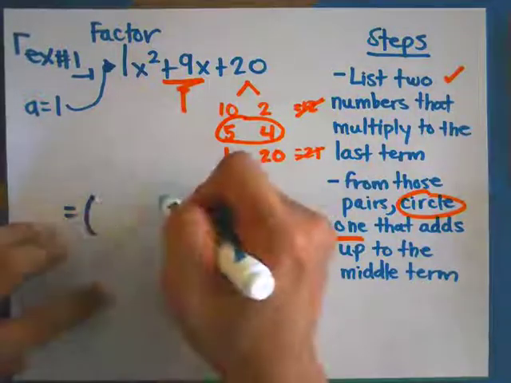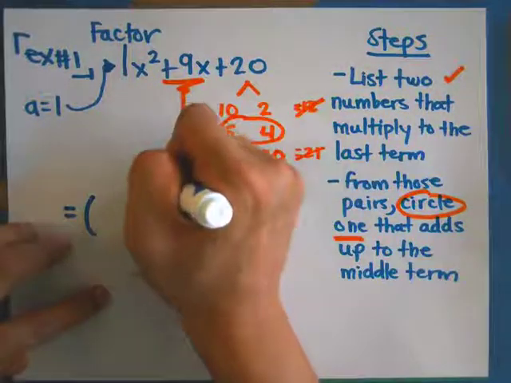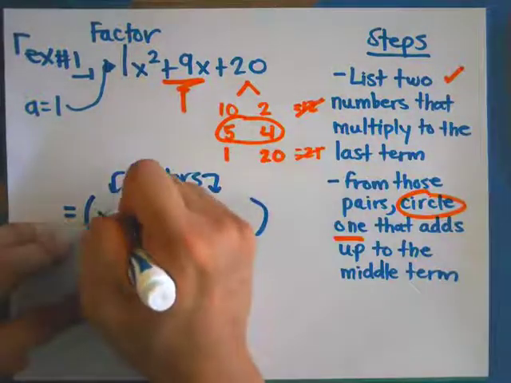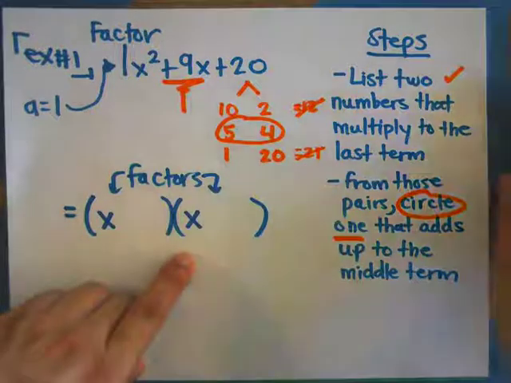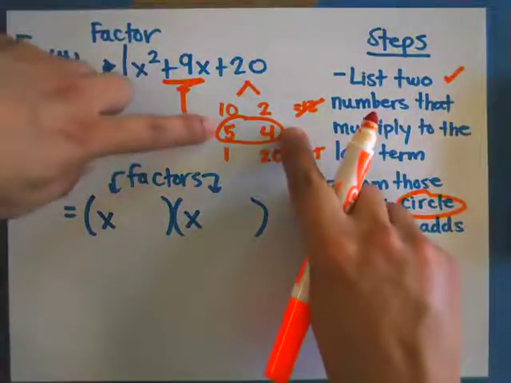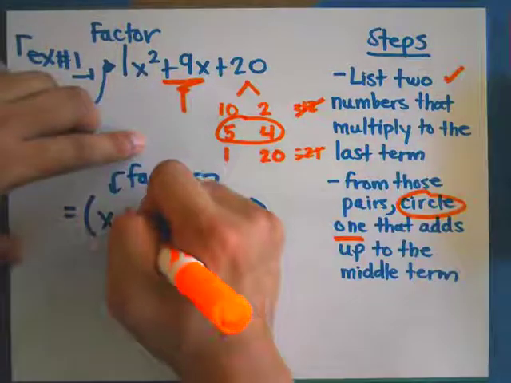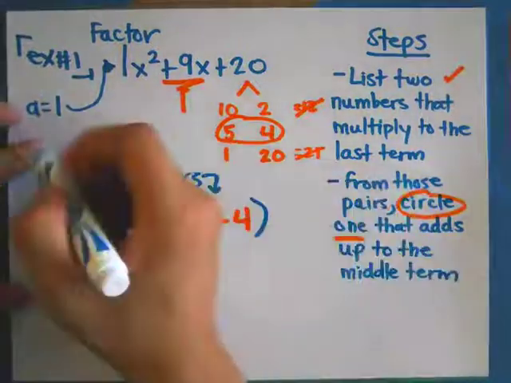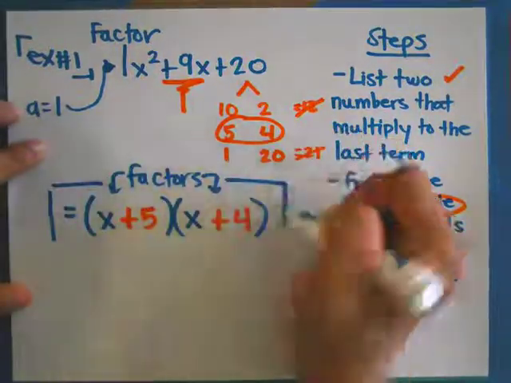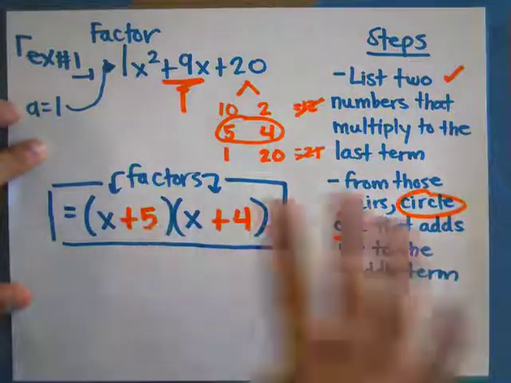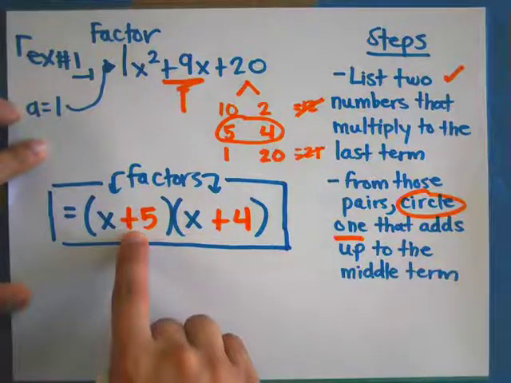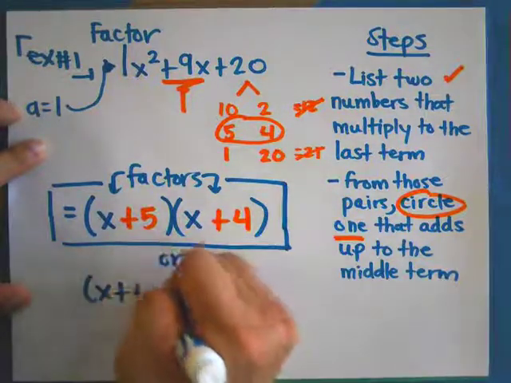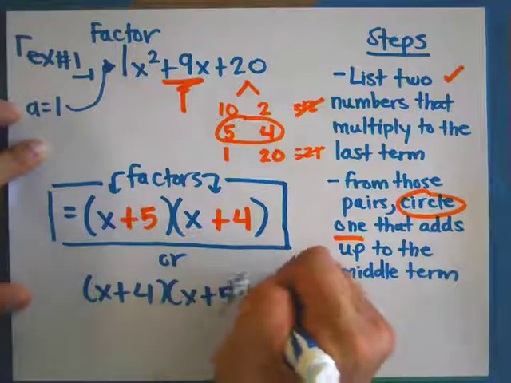So the next step is you're going to make factors. Factors are 2 parentheses. So these are what's called factors, and you're just going to place an x over here. You're going to place an x over here, and then after that, your pair that worked, you can go plus 5 since it's a positive 5, and then plus 4 since it's a positive 4. And you can just leave it just like this. For right now, it doesn't matter. You could also have put the plus 4 here or the plus 5 over here. It's okay, so x plus 4, x plus 5, and that is okay.